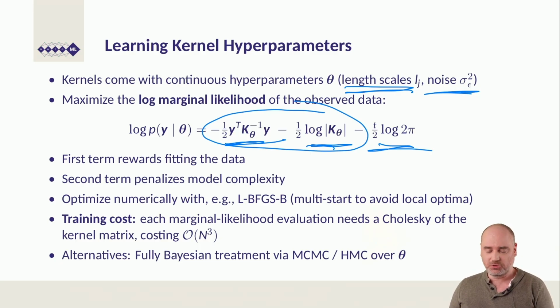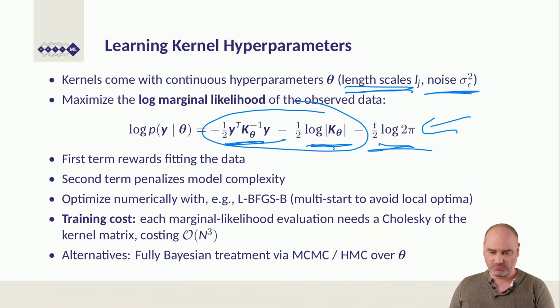For example, I know you could do something like gradient descent or whatever, or run Adam on it. You can also run something like BFGS on it. That's kind of a standard. And usually you do this with a multi-start BFGS version, because this thing here is not going to be convex, but it's going to be quite multimodal. Again, we can discuss the cost now of training a Gaussian process.